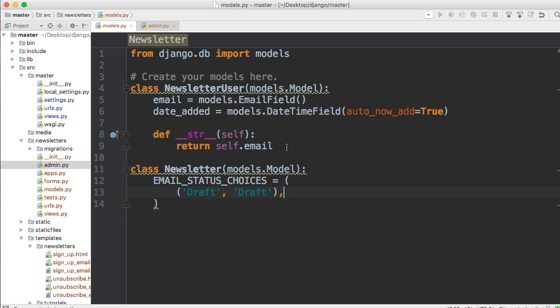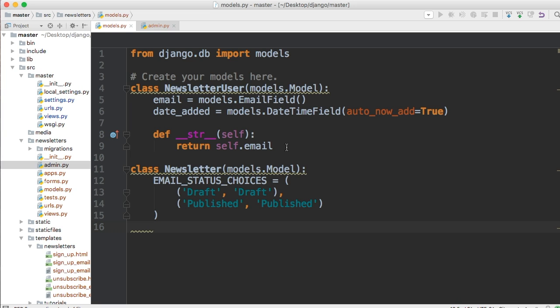And then here we make a comma, and then we'll do 'Published', comma, 'Published'. So that's going to be our choices. Right now, they don't do anything because we have to actually add them to a field, but that's how we incorporate it into a field. So we'll do that shortly.